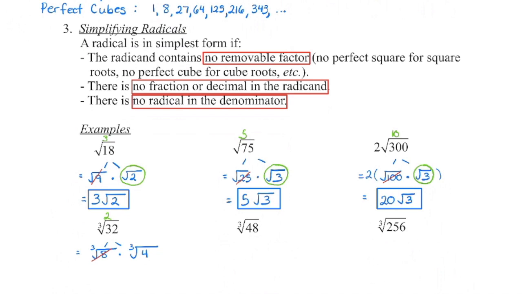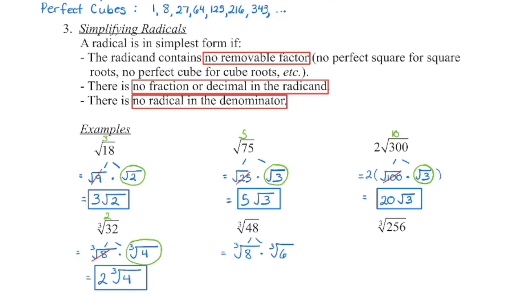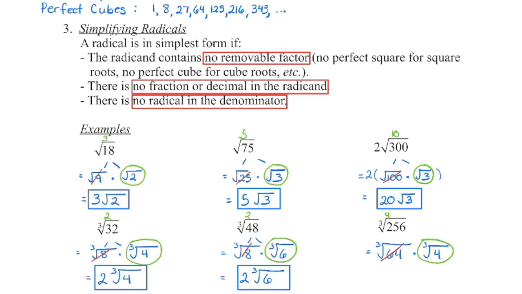So we write that 2 on top, and there is no more perfect cube that I can pull out of that 4. This is a cubed root, not a square root, so we go 2 times 1 is 2, and then we still have that 4 in the radicand. For the next two, pause the video and try them on your own. The largest perfect cube that divides evenly into 48 is 8, giving us the cube root of 8 which is 2, so the answer is 2 times the cube root of 6. The largest perfect cube that divides evenly into 256 is 64, giving us the cube root of 64 which is 4, so the answer is 4 times the cube root of 4.